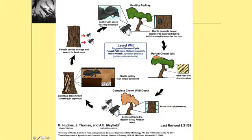So, okay, healthy Red Bay. And the beetle bites it. And you get the crown wilt, a little vascular discoloration. You get maybe some sawdust and insect droppings coming out. Actually, the frass tubes are diagnostic. See those little things that come out of the tube? Yeah, they're diagnostic of that beetle. They look kind of like little twigs or toothpicks sticking out of the trunk of the tree. They can't be very big. They're tiny, and they just look like pressed wood droppings.